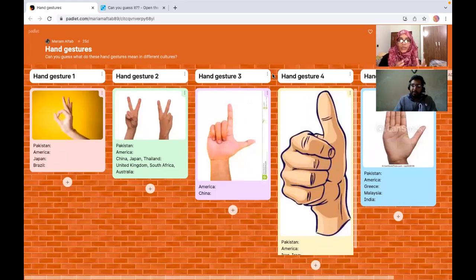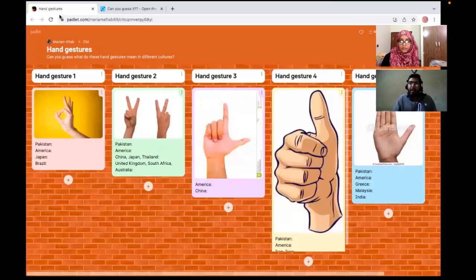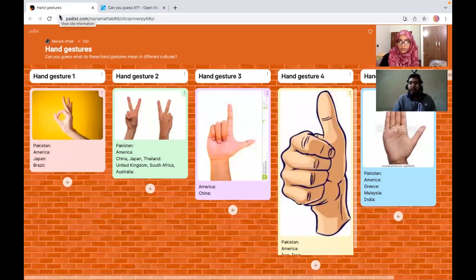They can research that and then share what they have found on the Padlet link. It's more like learning a sign language as well, and that can be used in different contexts.